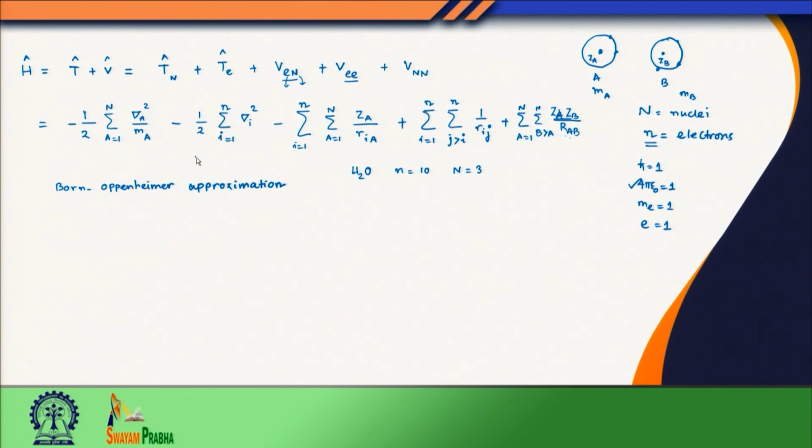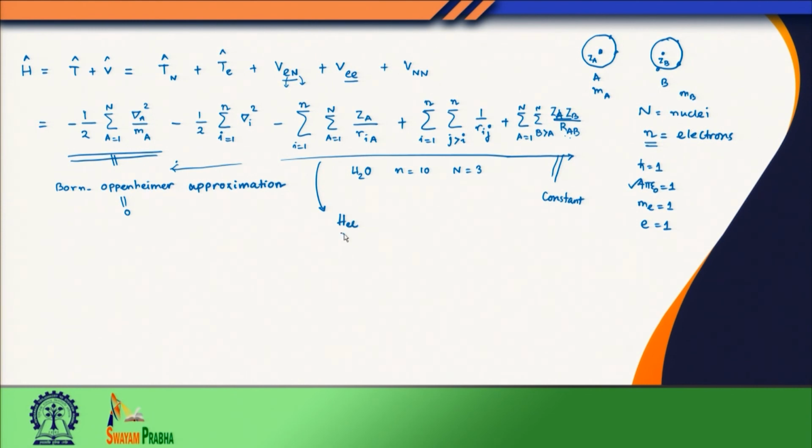When we do that, we see that while solving the electronic part of the problem, we can keep the nuclei frozen. So, therefore, the kinetic energy of the nuclei will become 0 within the Born-Oppenheimer approximation, and the potential energy of repulsion between the nuclei will become a constant. Within the Born-Oppenheimer approximation, we are left with these terms, which together are called the electronic Hamiltonian, which has 1 electron terms, 2 electron terms and a constant.